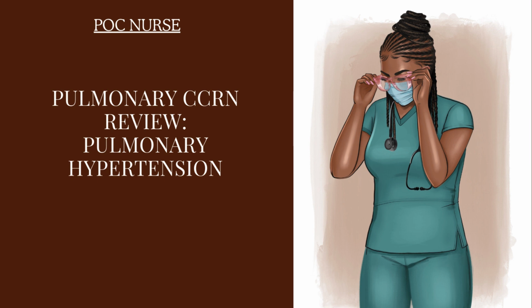So when we talk about signs and symptoms of pulmonary hypertension, we think about what we see and what the patient might complain about. The patient might complain that they're having dyspnea, that they're short of breath. You know, when they start to exercise, they get short of breath. And they might complain of fatigue. They might say they're lethargic. They might complain of chest discomfort, chest pain, palpitation. They may be cyanotic. They might complain that they've been passing out or near passing out. They might complain of syncope.